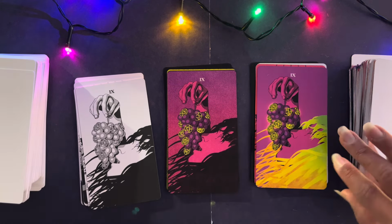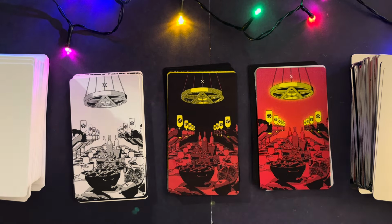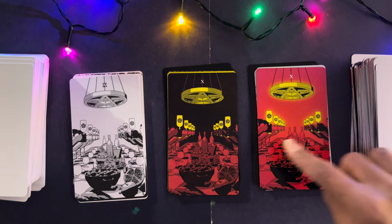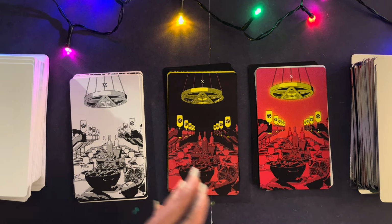Love this card, this Ten of Coins. It's one of the reasons why I really fell in love with the deck as well. This feast that's before us and all of these glasses raised, and we are in the head table position. Isn't that amazing? And then they're all looking at each other. You can see it more in the Infinity Edition. They're actually facing each other.